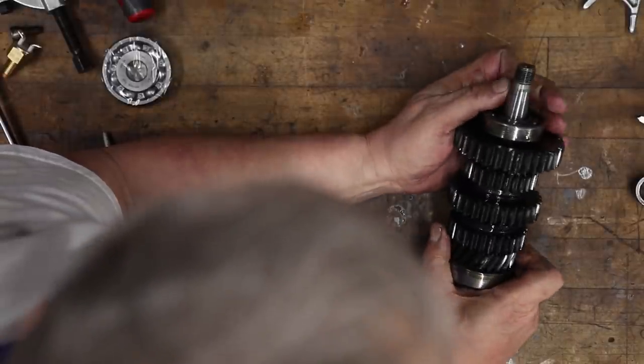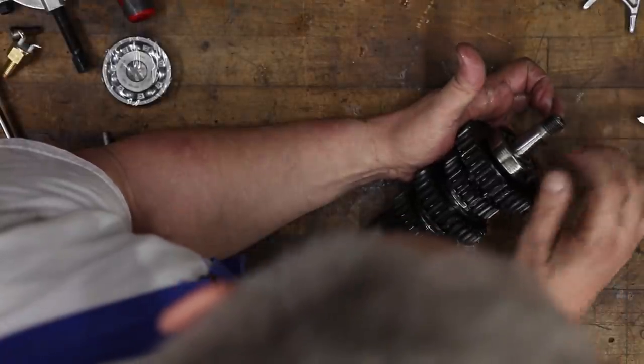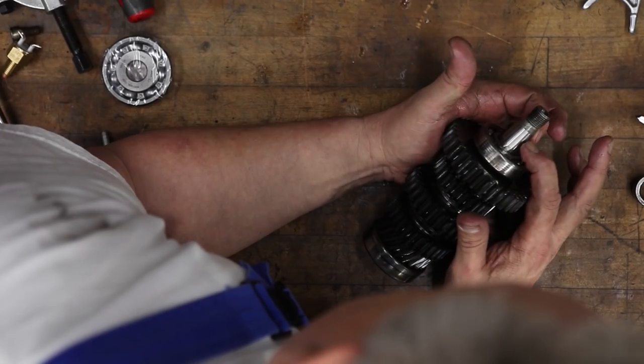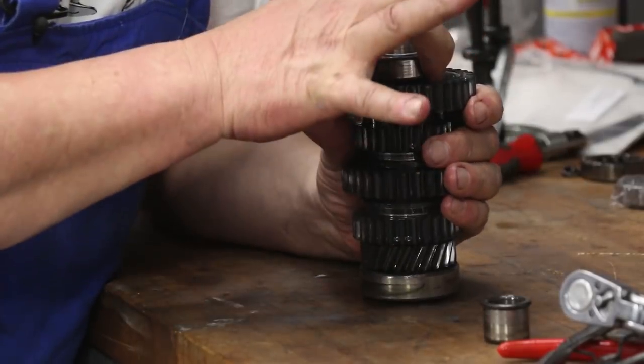So I am a little bit concerned about how easy that flange came off, but looking at the shaft itself on this taper, it doesn't look like it's been damaged in any way. So let's call that good. And then otherwise we're gonna just pull this bearing off.